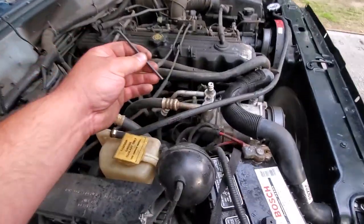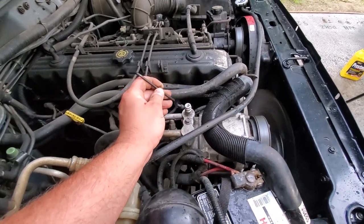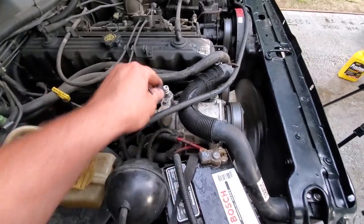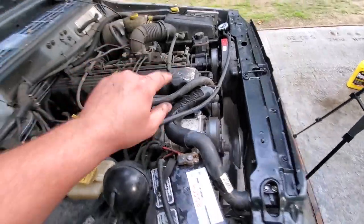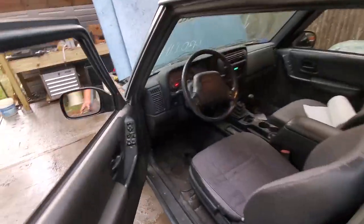Again, the condenser didn't look bashed, so. All right. We might have AC, guys. This would be the first XJ that I've had with AC in it. Probably a decade. Let's check these gauges.